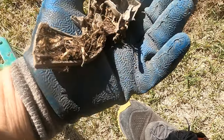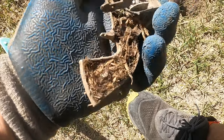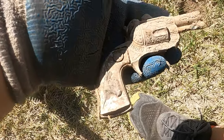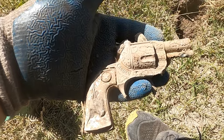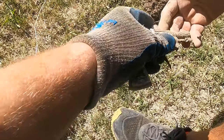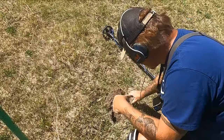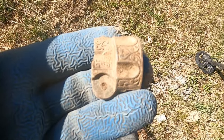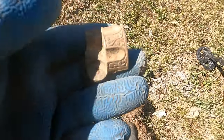Dang. It's a little messed up on that one side, but you got half a good one. Yeah. Dang. I take the half. That's a good side to display. Let's see if the rest of the barrel's in there. I've never found this one. Oh, good job, man. Thanks. Now, I just got part of a barrel to a cap gun. Huh.